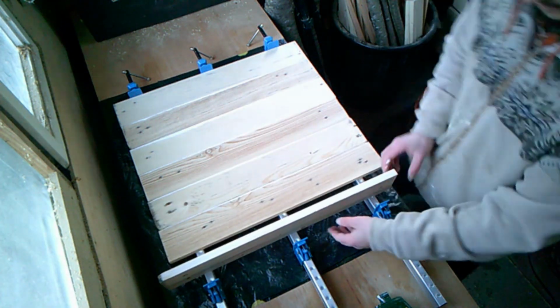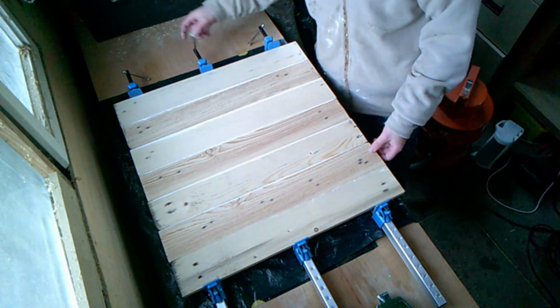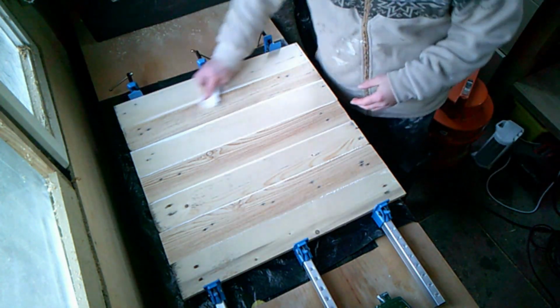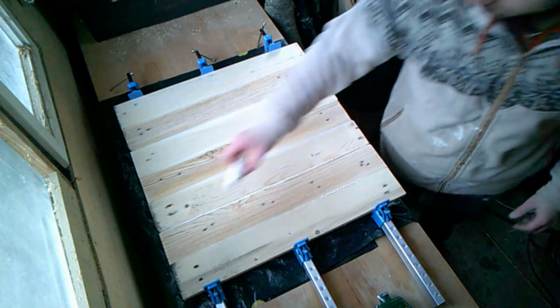I like working with pallets as it's a bit of a lucky dip what grain you're going to get, and sometimes there are multiple types in one pallet. I've arranged the grain here to make a pattern in the tabletop, which looked nicer than placing them randomly.